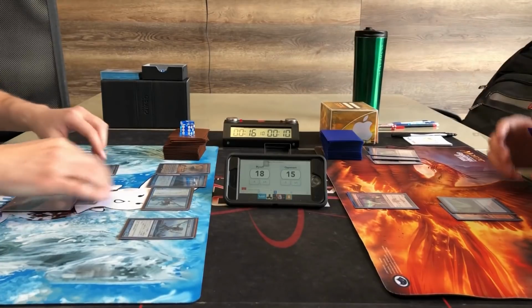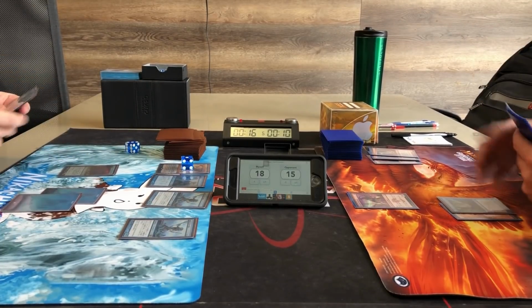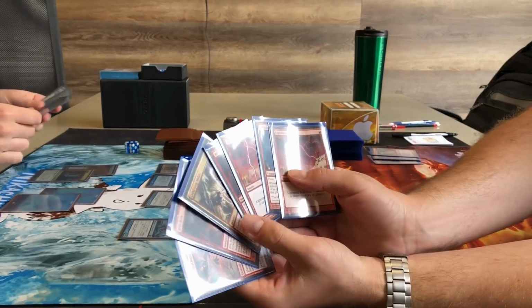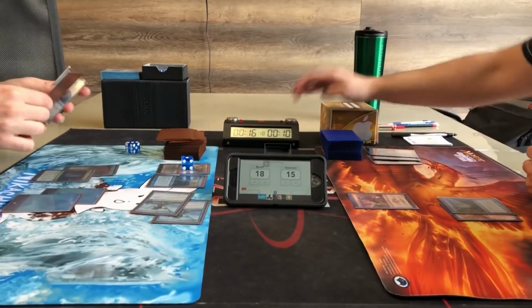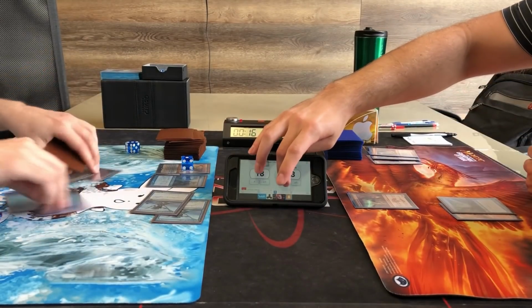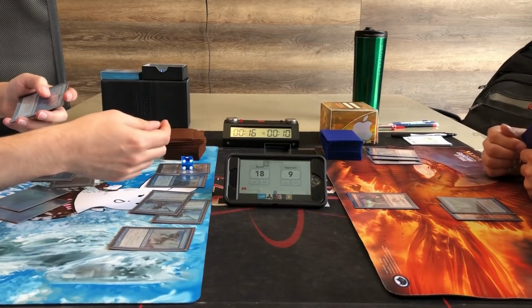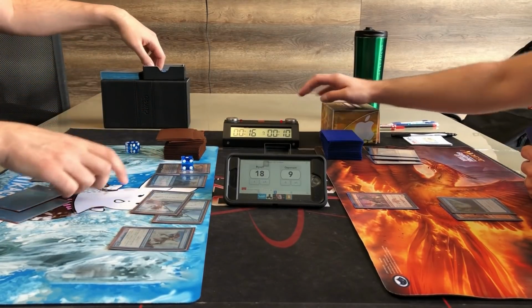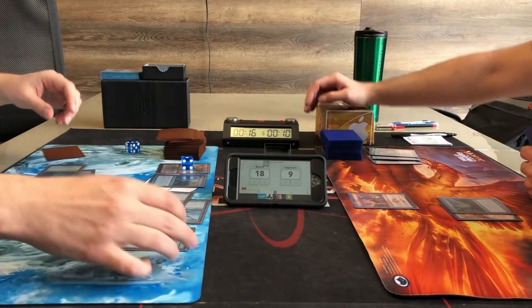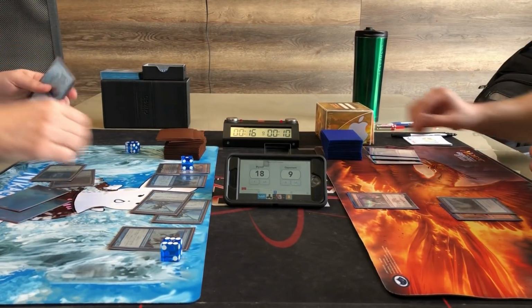Okay. Your turn. Draw. Merfolk Castles. Okay, attack for 6. No blocks. Take 6, go to 9. Master of Waves. Trigger. Resolves. Yeah. And I get 1, 2, 6 tokens. And pass the turn.